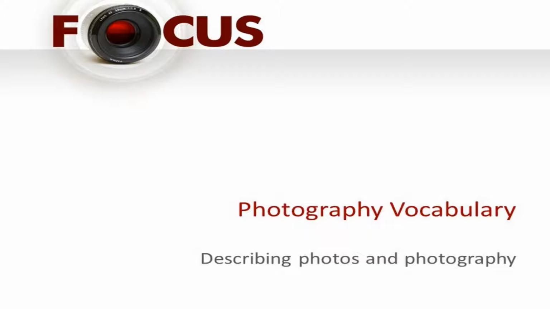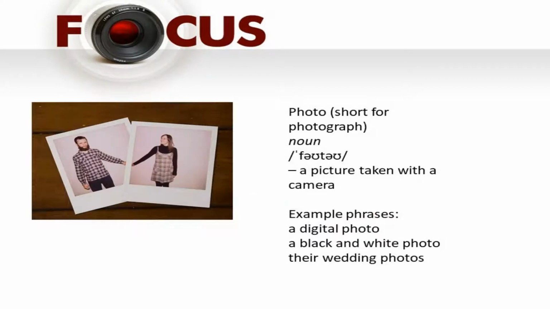And the first one is photo. Now this is a word hopefully everyone here knows. Photo is short for photograph. It means a picture that was taken with a camera. We can use this word to talk about digital photos or printed photos, and you can see some examples here. A black and white photo, or their wedding photos.